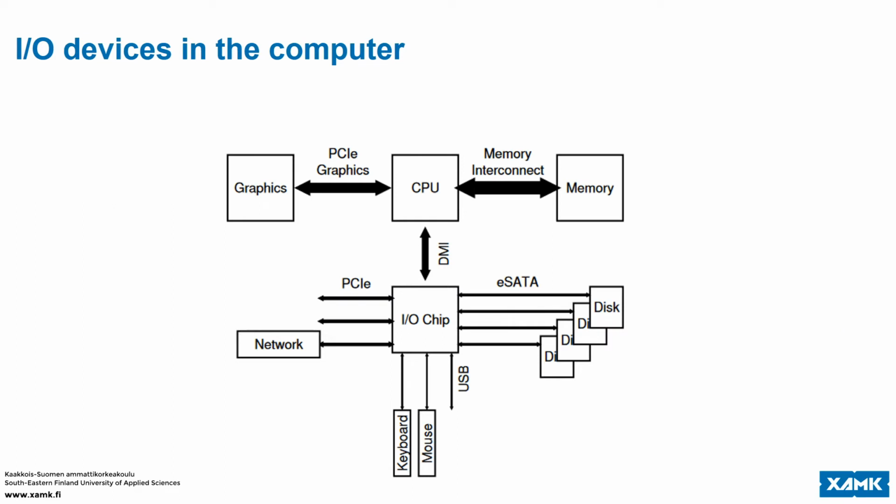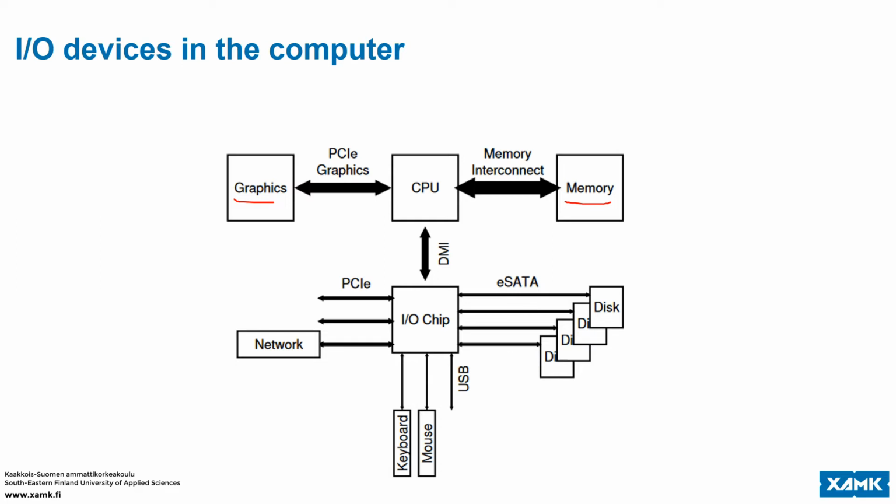Why are I/O devices and their control important? Well, if we look at the different connections from the CPU to different devices, you can start to appreciate the complexity. So there might be some graphics adapter which needs I/O control. Also some memory also needs I/O control. These are devices that connect directly to the CPU.